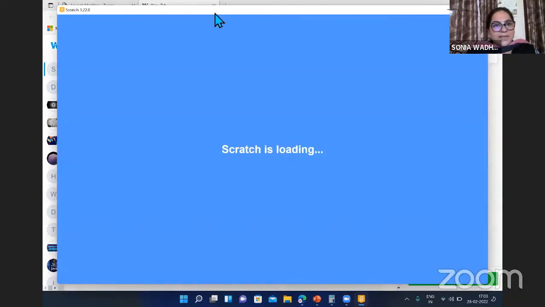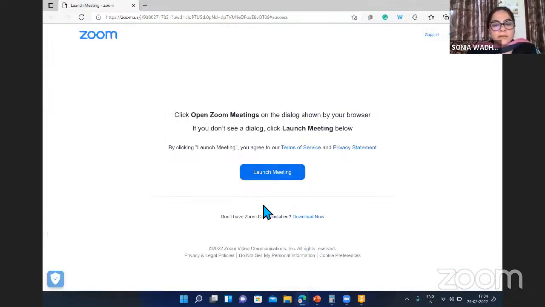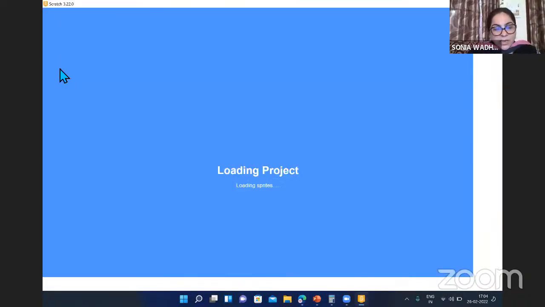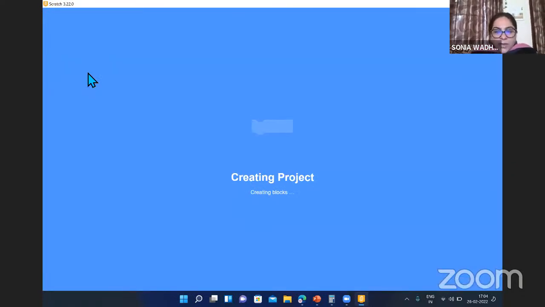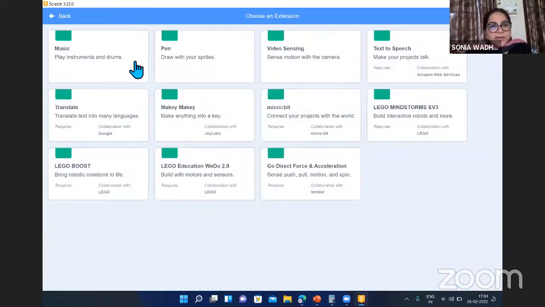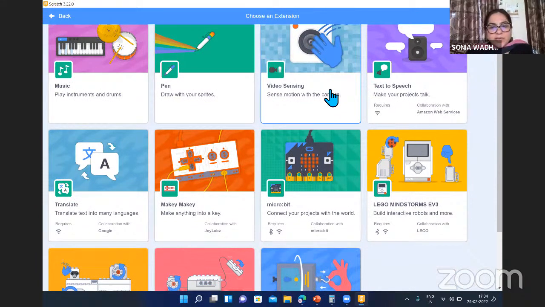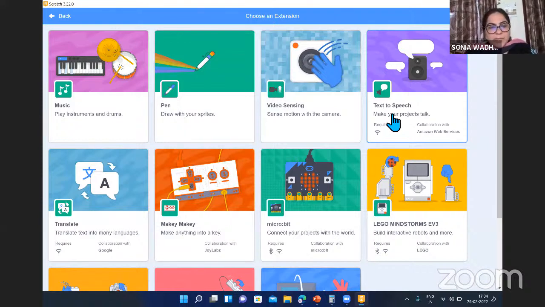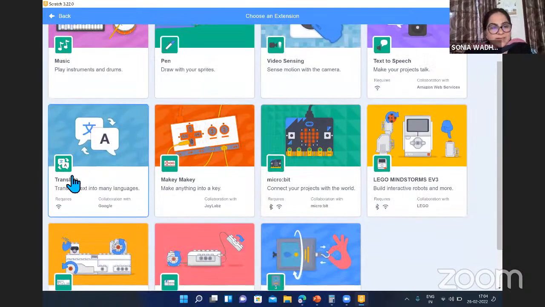Now here comes my Scratch interface. So as I told you, some of the blocks in Scratch are basic blocks. And then you have some extensions. So we are going to work on some of more good extensions over here. So you have this extension over here, and we have video sensing extensions, microbits, Lego, translate, music. So there are multiple extensions. I had showed you pen yesterday, and I had showed you even text to speech, if I remember. I am going to show you translate today, and I'm also going to show you music today and video sensing also. So there's the first one.